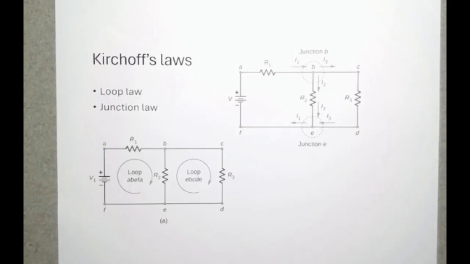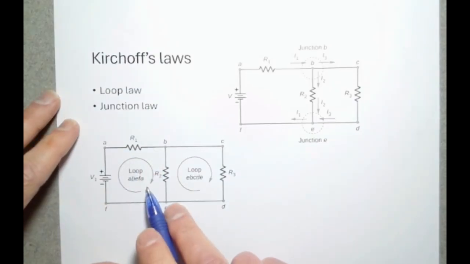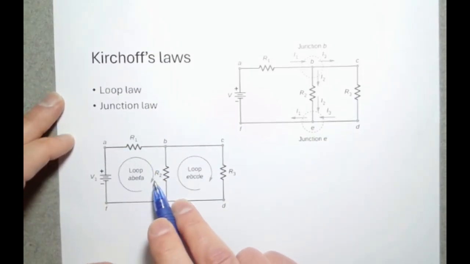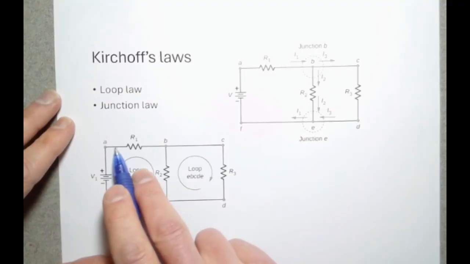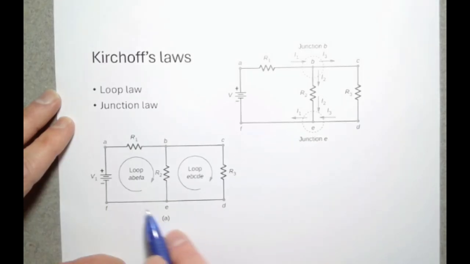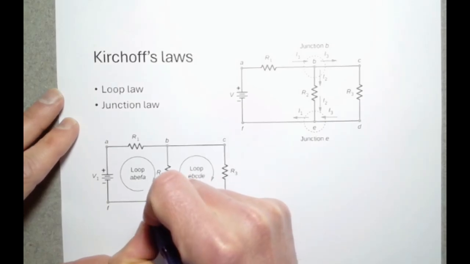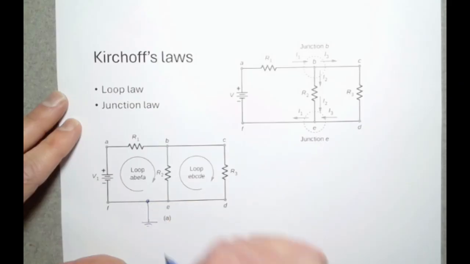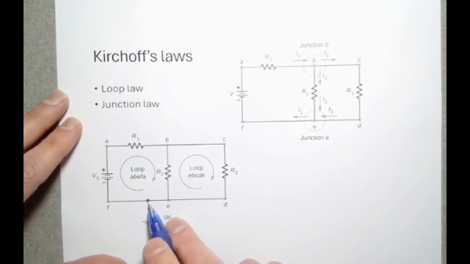All right. So Kirchhoff's laws, we've already looked at both of these. The loop law just says that as you go around any loop, the sum of the voltages is 0. So that means I go up V1, I'm going to go down across this one and down across this one, and get back to whatever I started with. Typically, you set one of these nodes to be ground, so you'll see this in some figures where this just means ground. That means the voltage is 0 for wherever that is. So then you can say that's 0, and then I've got a voltage here and so on.